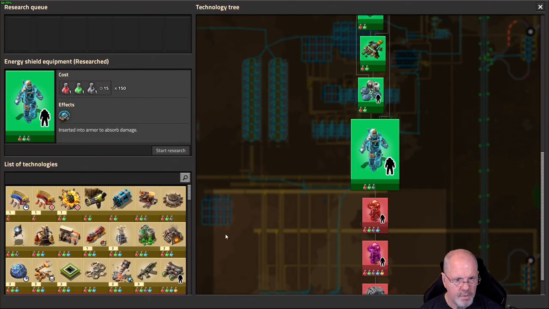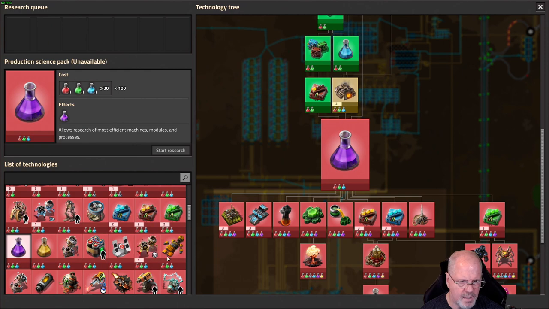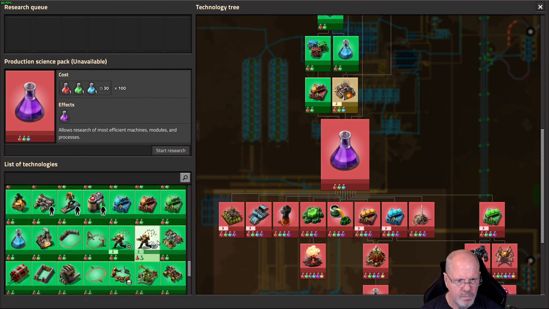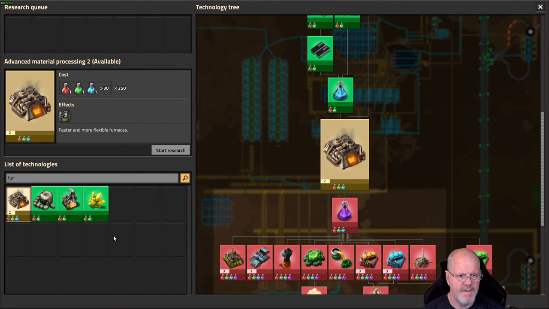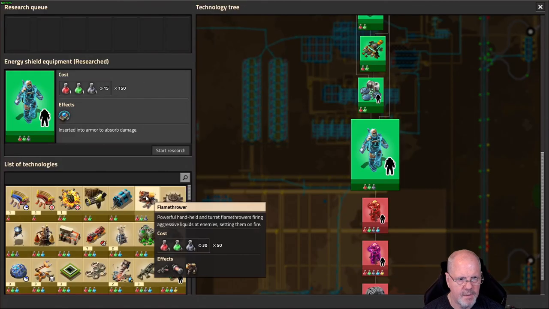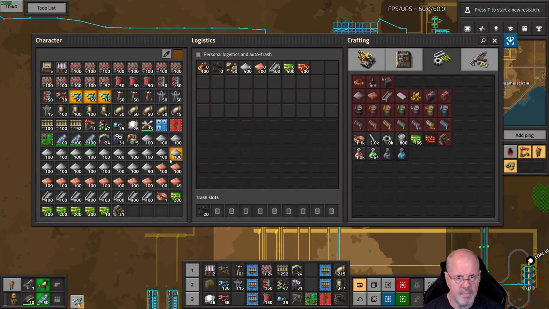Hang on. So, no, that's not science. That needs, I don't think any of that needs plastic. An electric furnace, where's that at? It takes resin. It doesn't take plastic. All right. Trying to see if I just drag plastic over here, is there the other science? Does that need? Which one did I just look at? Purple? Yeah. That needs blues. Does blue need plastic? I don't think so. I think blue needs sulfuric acid. Can't make that yet.